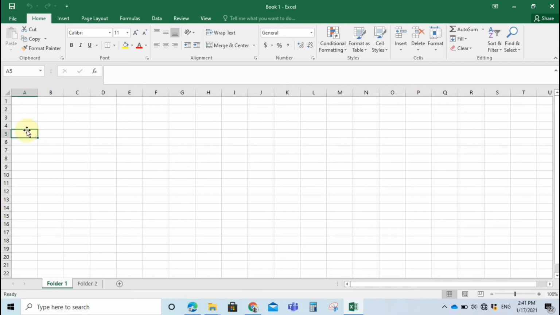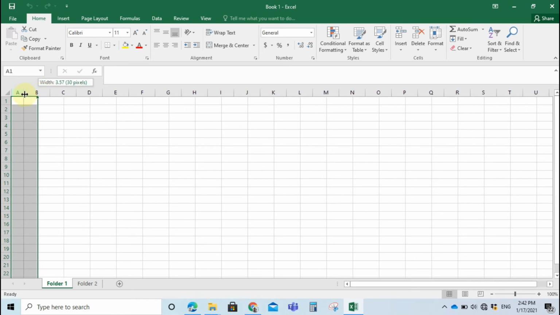Alright. Now we are about to see a series of features of columns and rows in our Excel sheet. By selecting a column as a whole, in this case column A, we have the opportunity to widen or shrink it as we like.